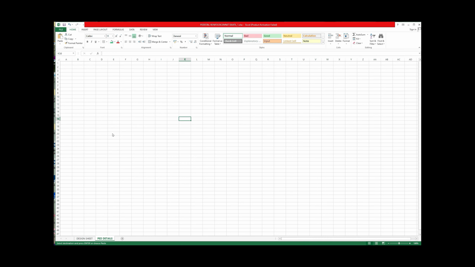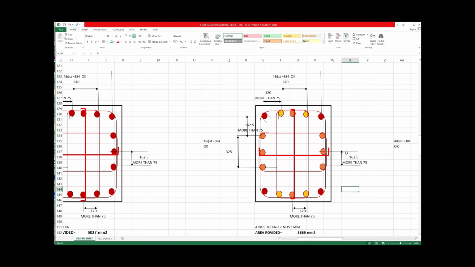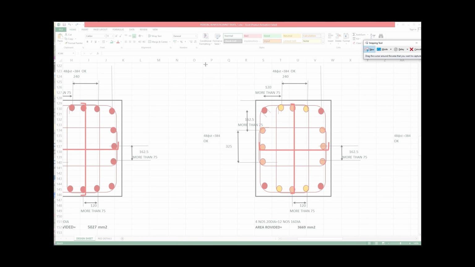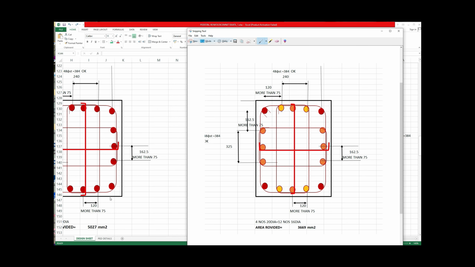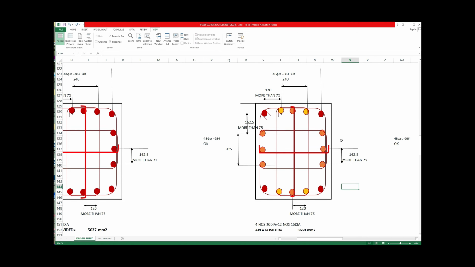Copy in pedestal detail, paste special values. So it is not coming. So let us do one thing. This is our pedestal one. Let us take the snipping tool, new snip, edit. We can turn off the grid line.